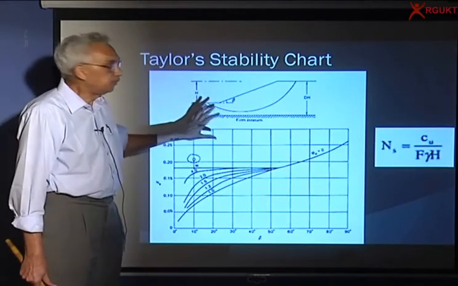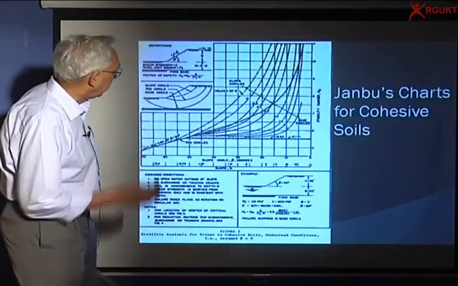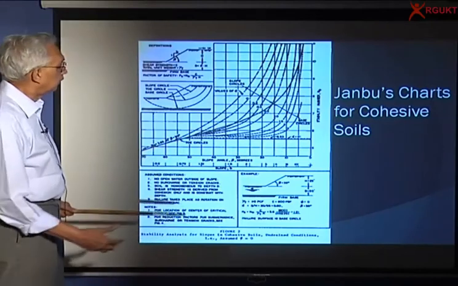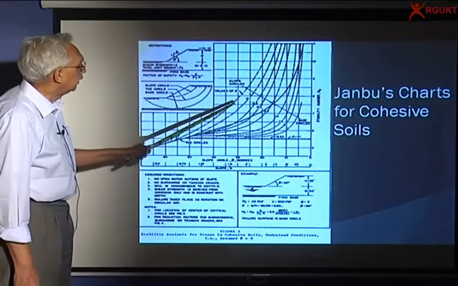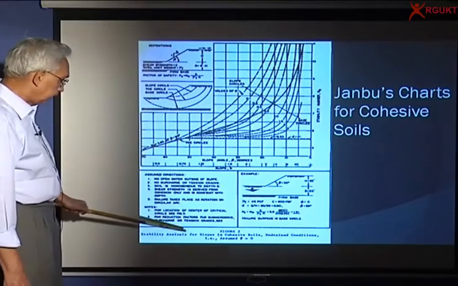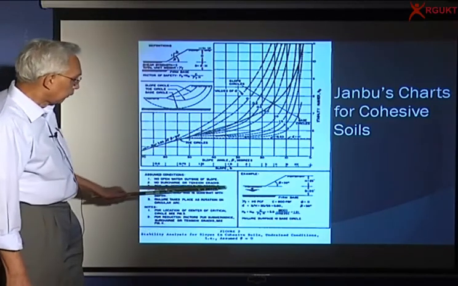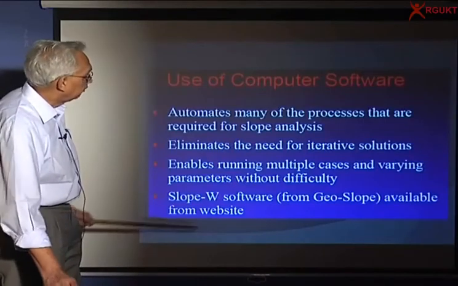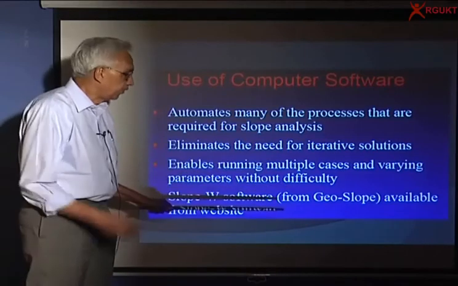The only problem is you may not always have homogeneous conditions. And you can also, if you want to, find out the critical locations. So this gives me where the slip circle and the points are, for the cohesive soil undrained condition, same chart.